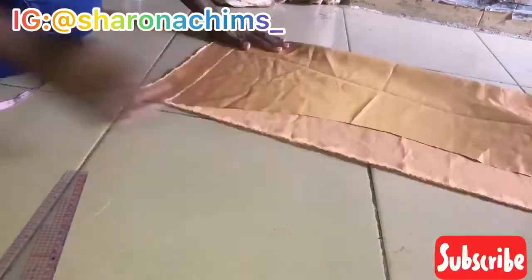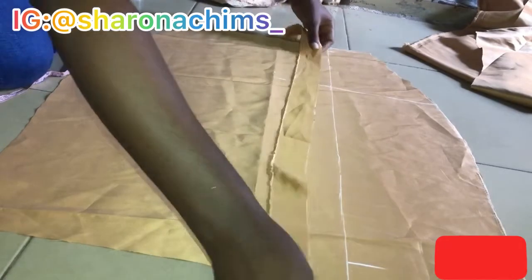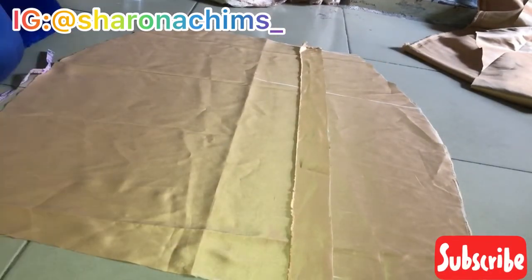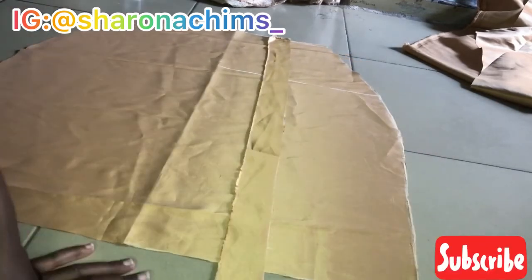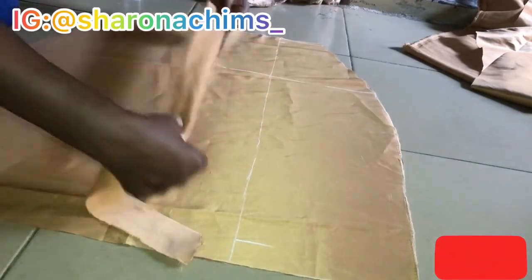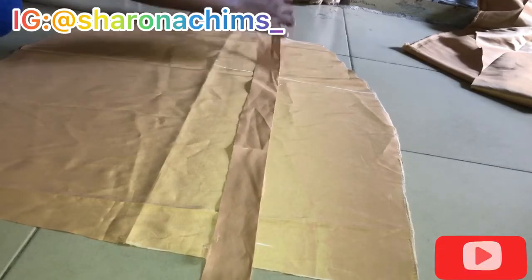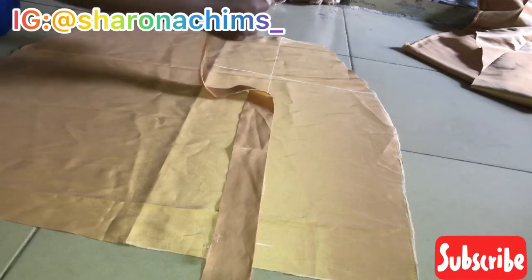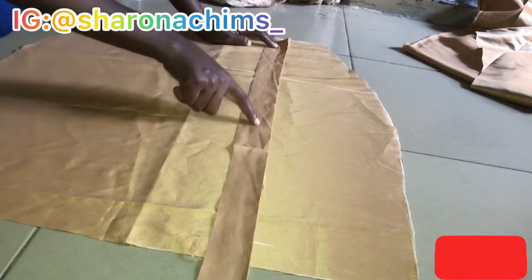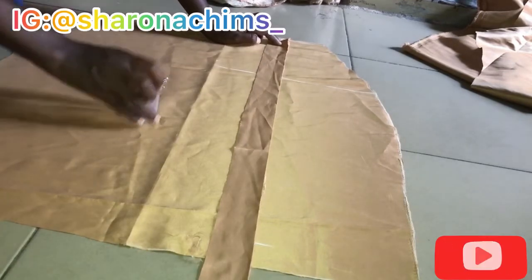I've laid my skirt piece out all nice and on the line where I have the white chalk marked, I'm going to place my casing strip there and sew on the center of it. I'll place it so each side is on the line and sew down the middle part straight to the 1.5 inches above the hem — the place I have the white chalk mark.